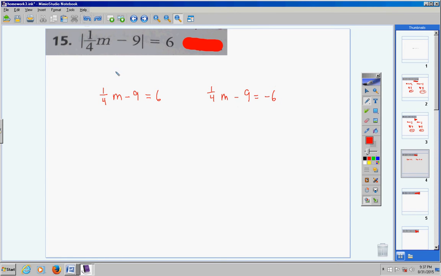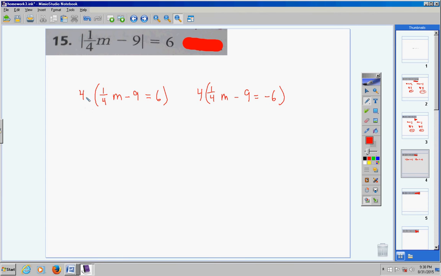Okay, now I'm going to go ahead and do something very quickly to get rid of my fractions. Remember though, never get rid of your fractions first. First you simplify both sides. So this equation here cannot be simplified. This equation here cannot be simplified. So I'm going to go ahead and multiply this equation by 4 to get rid of my fraction. I'm going to do it to this one too at the same time.